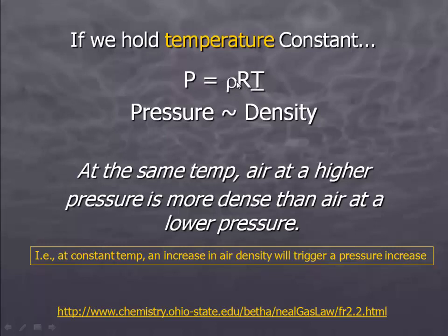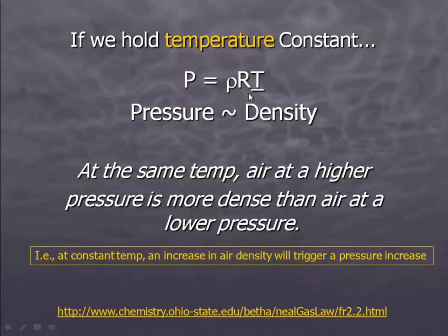Pressure is equivalent to the density. Since there are constants, we can't really say they're equal because we do have to factor in those constants. So what we say is we use the tilde sign and we say pressure is proportional to density, meaning that there is a direct relationship between pressure and density. If pressure does one thing, density must do the same thing. So if pressure goes up, density must go up. If pressure decreases, density must decrease.